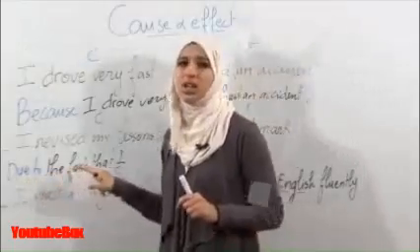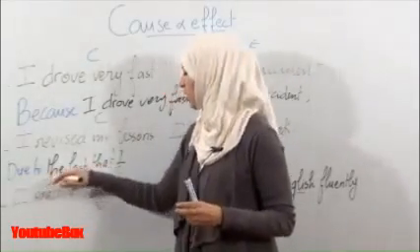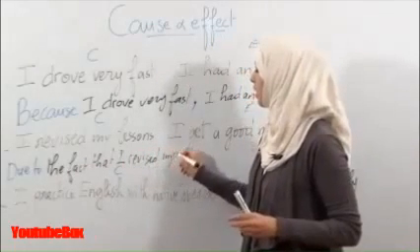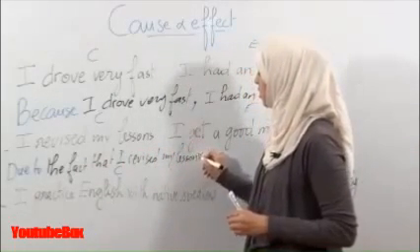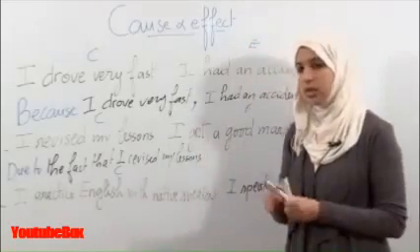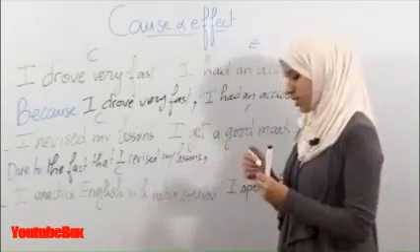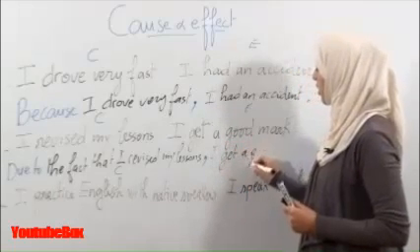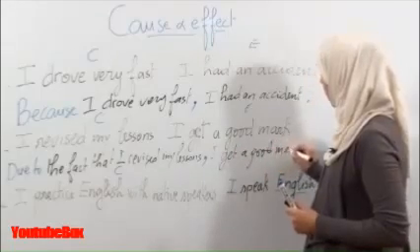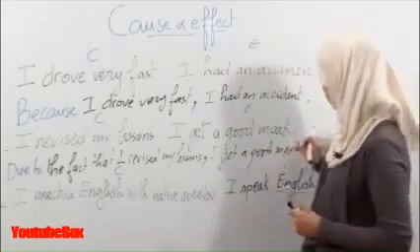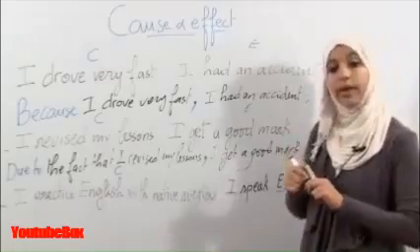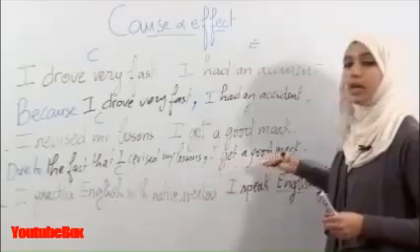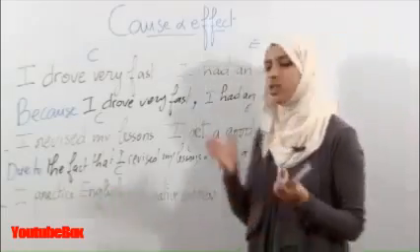Because due to, we need here a noun, okay? So the fact that I revised my lessons. What do we have here? Dot or comma? Comma, very good. Comma, I get a good mark, okay? A good mark, dot. Small dot should be. Okay? So, due to the fact that I revised my lessons, comma, I get a good mark. Okay? So, this is what I'm saying.